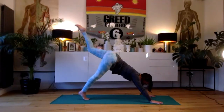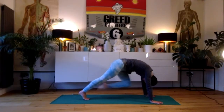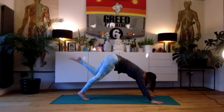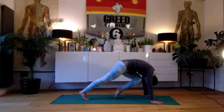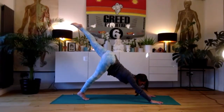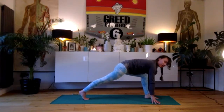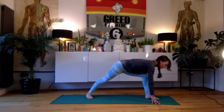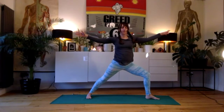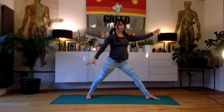Inhale up, exhale two. Inhale, exhale three. Inhale. Step the left foot forward, in between your hands. We draw the heel to the floor, remove the right arm. Coming all the way up. We're gonna extend the front leg, and we're gonna bring the back arm forward.